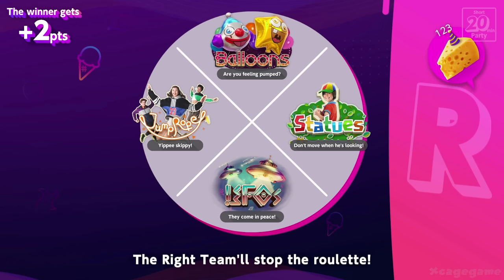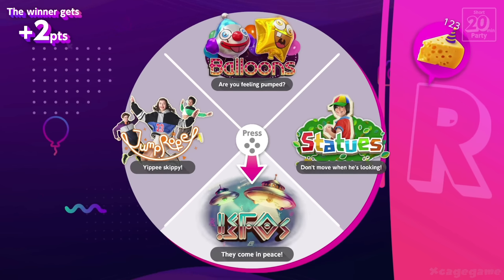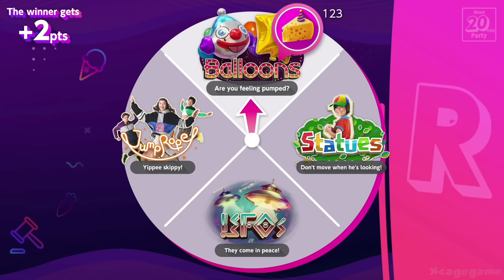The right team will stop the roulette. Press a button when you're ready to stop the roulette. The next game will be... this one.